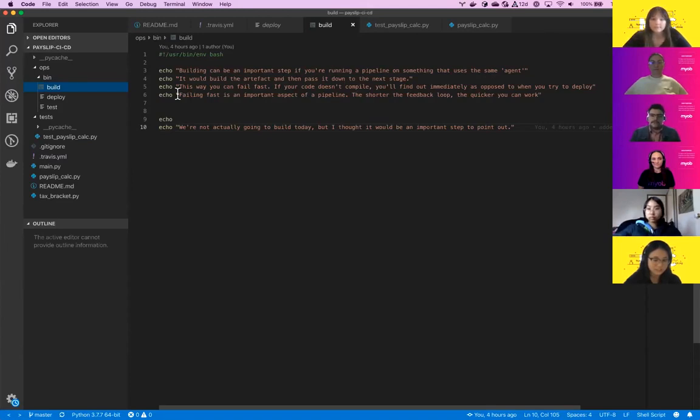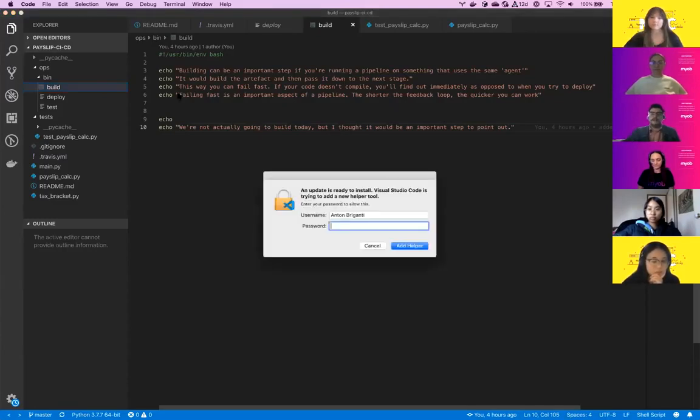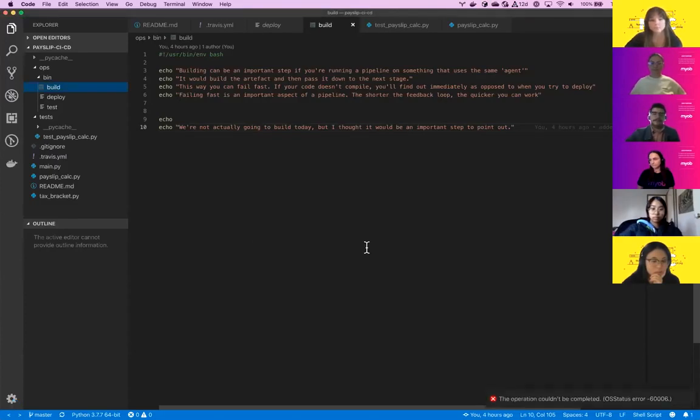In general, at MYOB, a default is we use Docker to build our images, and then we push them up to Docker Hub. We create a Docker image and we push it back up. That's our build step. Admittedly, if you're running something that's all going to be in one step, you probably don't need to necessarily build, but the idea is fail fast. So if you can't compile your code, don't bother continuing on to the next couple of steps.